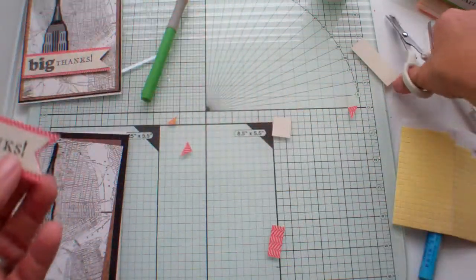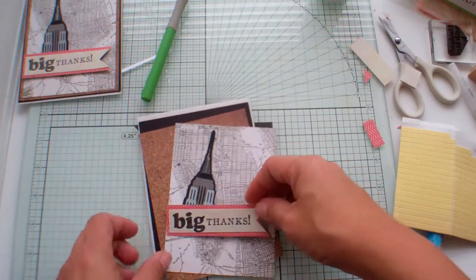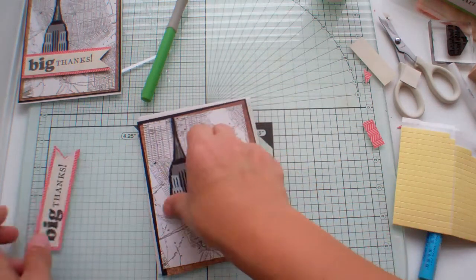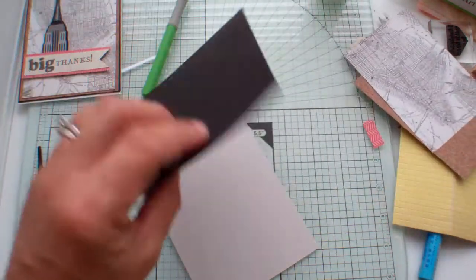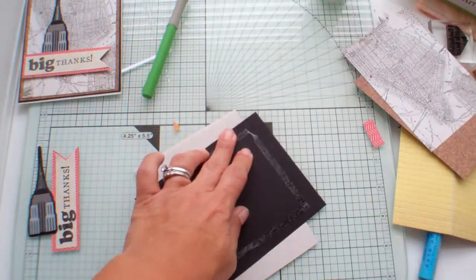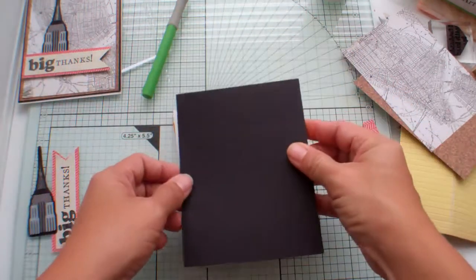Okay, and then we'll finish up our card. Okay, simple. Now we're just going to put it together, and we make sure that it's not upside down, because I've done that before.